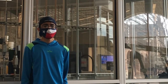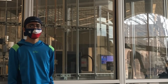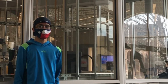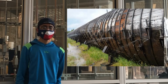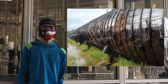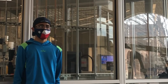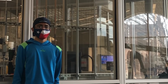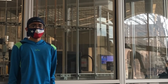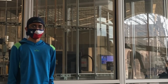It is estimated that about a sixth of all the water and natural gases transported throughout the state of Texas and the United States as well are lost due to leaks and cracks in freezing pipes or pipes exposed to other conditions. This is why we need to come up with a solution right now, and I believe this will do the trick. So without further ado, here are the steps in creating our theoretical Venturi tube pipe system.